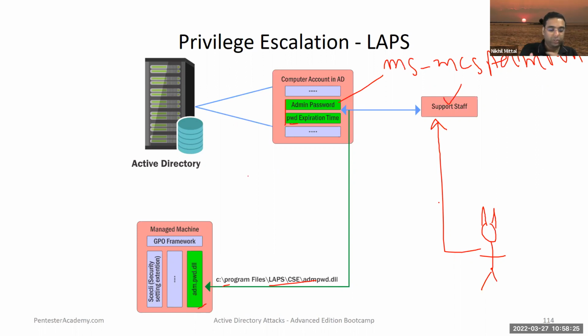Let me see if there is a shortest path to this user in BloodHound. Oh no, there is no one. So let me find out other ways. So that is something that can be done, and that is why we are looking at LAPS in privilege escalation. However, please keep in mind that this absolutely should not discourage you from using LAPS. Even if you can enumerate that, it is a lot better to use LAPS than having the same administrator password on all of your machines.